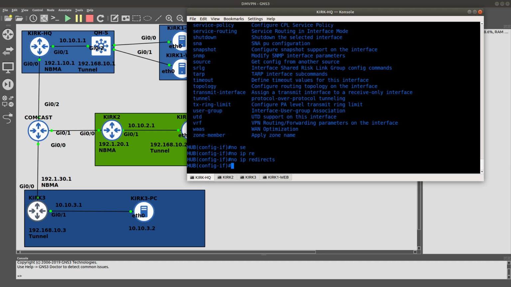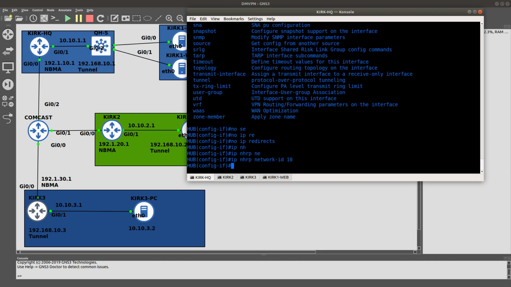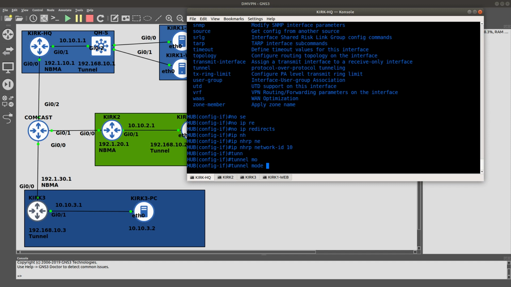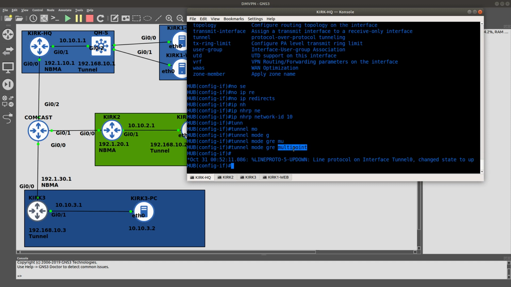Good. And then you want to do an ip nhrp network-id. It's going to be network ID 10. Tunnel mode gre is going to be multipoint. Multipoint meaning that we are going to have multiple routers connected to this interface. So it's going to be a multipoint. It's not going to be a point-to-point. It's not going to be a spoke-to-spoke communication. It's going to be a hub-to-spoke.